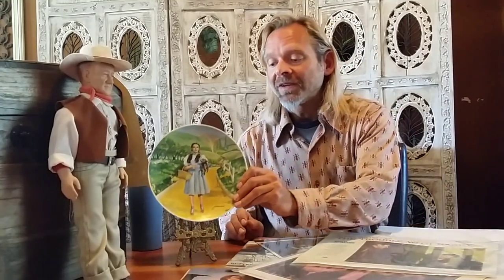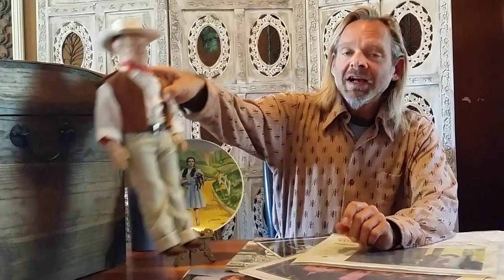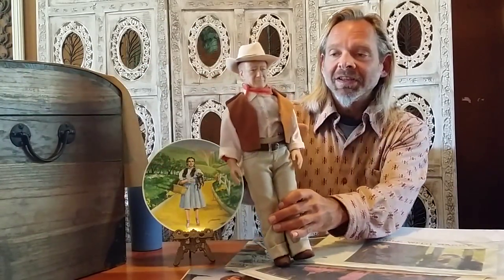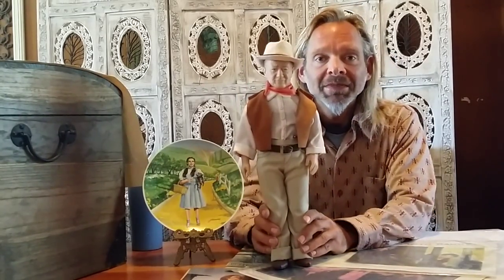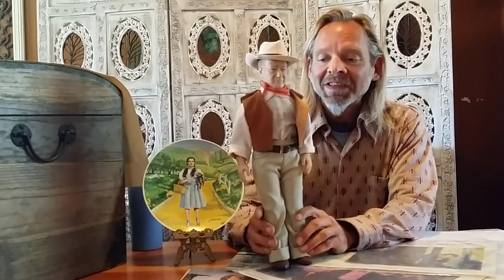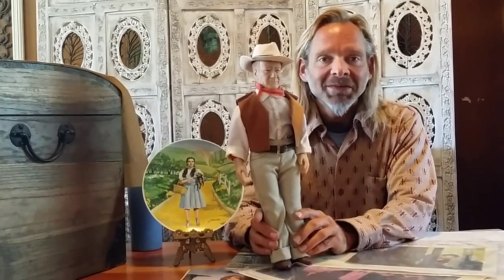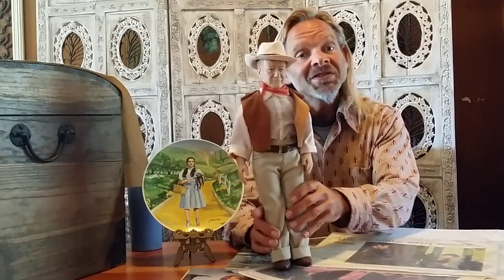Another one of my favorite items that I have in my collection from a more modern era is this John Wayne doll of all things, and he's got his usual outfit on that he wore in many, many films with hat and all decked up. And a lot of people comment on this when I have it displayed in my home, which is another aspect that is quite fun.